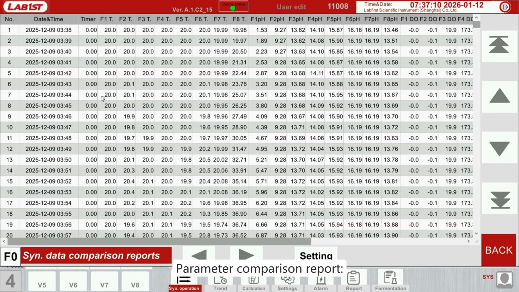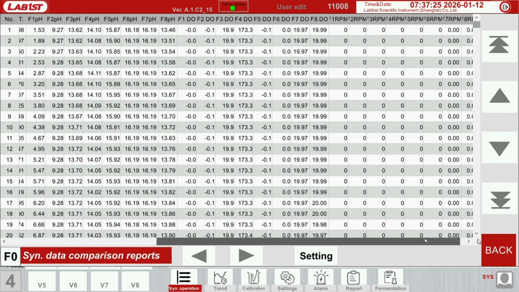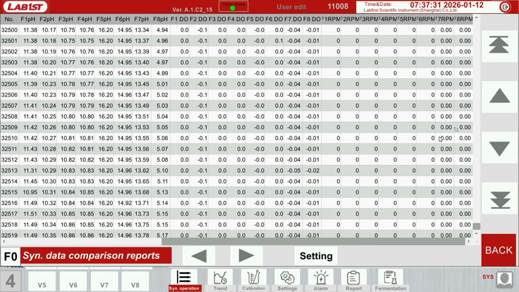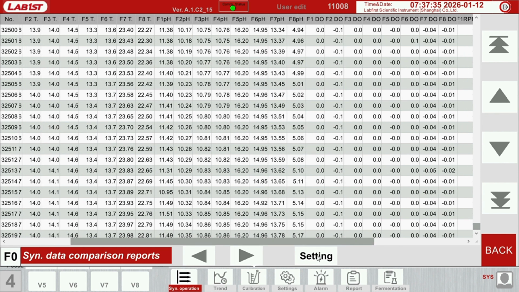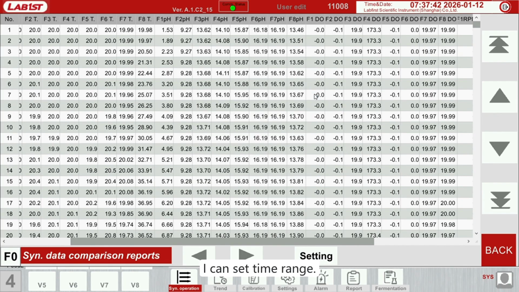For the report, it lists 4 critical process parameters from all vessels in one table. I can set the time range.